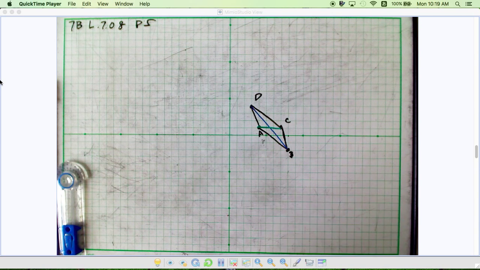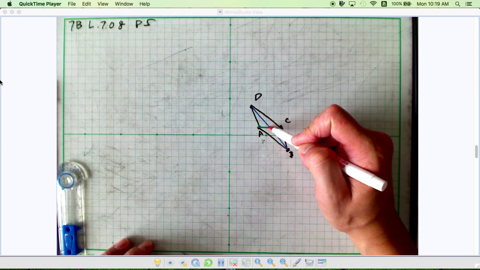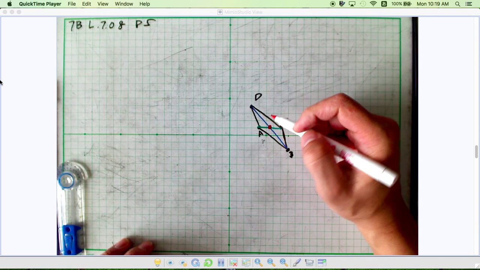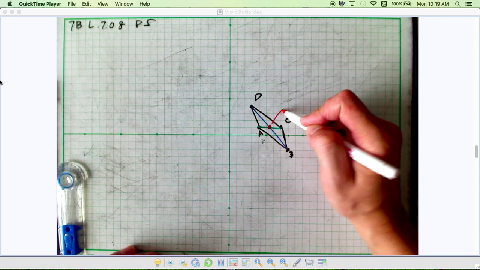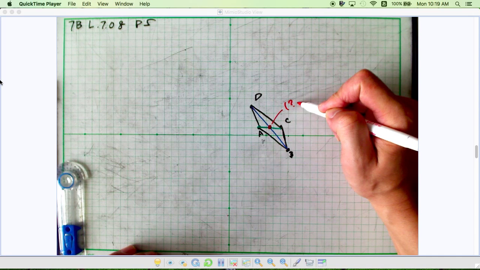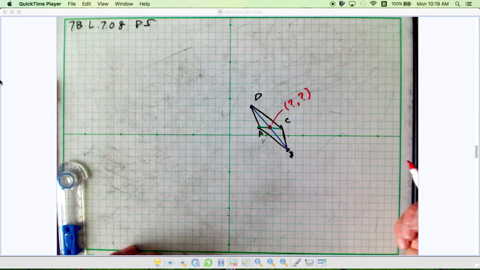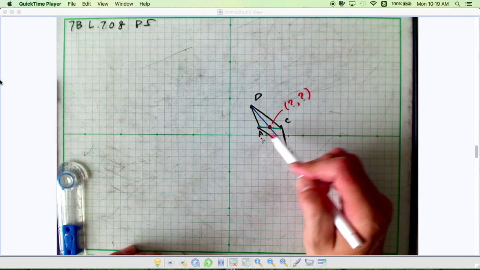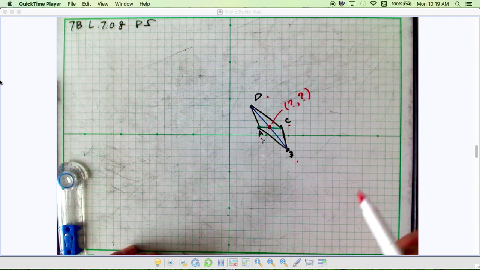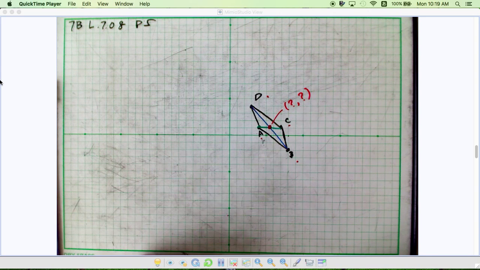One way to know that is to find the coordinate of this point. Right? And then think about the coordinates of A and C and B and D to see how this shows that the diagonals of the quadrilateral bisect each other. So that's part A. And part B says, what does this tell you about what kind of quadrilateral ABCD is?